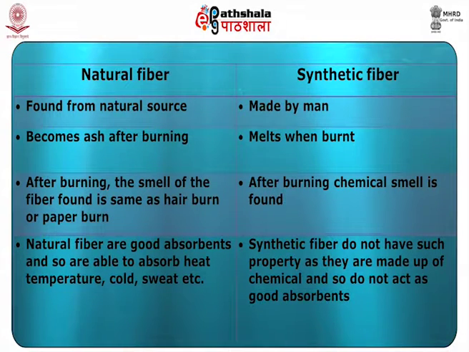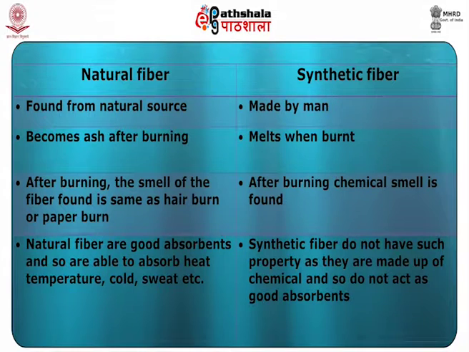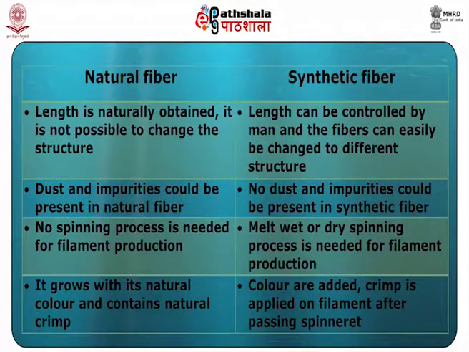Natural fibers are good absorbents and so are able to absorb heat, cold, sweat, etc., depending upon condition and nature of the fiber, whereas synthetic fibers do not have such a property as they are made up of chemicals and so do not act as good absorbents. Natural fiber is naturally lengthy. It is not possible to change the structure, whereas length in synthetic fiber is controlled by man, and the fibers can easily be changed to different structures.